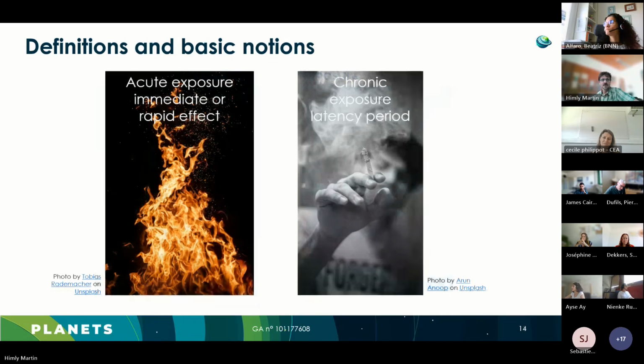Another important point is that there is acute exposure, like in this example, where immediate and rapid effects might occur, but there is also chronic exposure. And this is much, much harder to look at and to model in the models that we have available. So we know that we have to go more and more from animal experimentation into, for example, cellular assessments. And there is a big need for models that are also depicting this kind of long-term view. So chronic exposure models, like in this example with smoking, are something that we have a very, very big problem to model in in vitro systems.